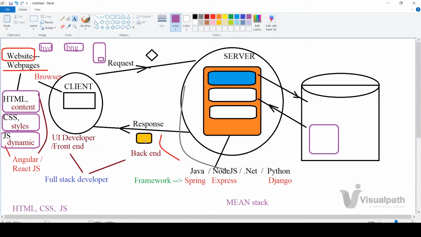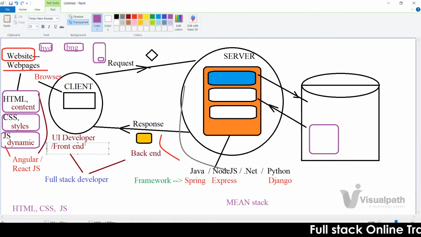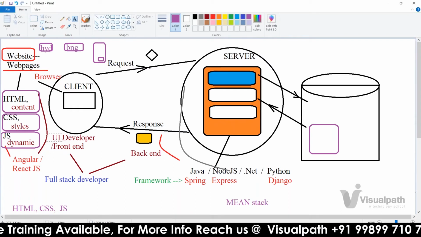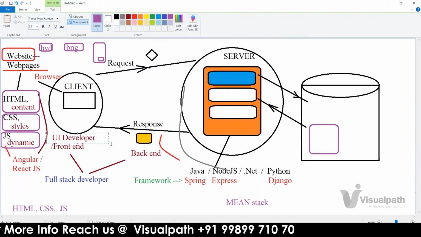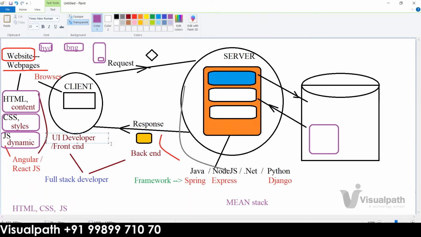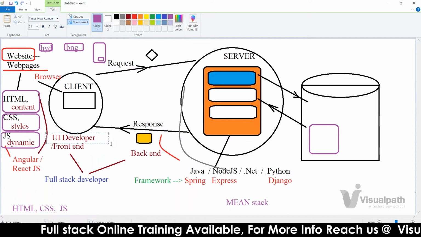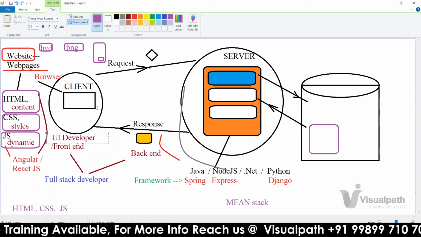And coming to the application, what the user can see, the website and web pages, is the reason we call that the front end. We also call it by another name, UI, user interface. Why? Because the user connects to our entire application with the help of this intermediate thing between the user and the application, the front end or user interface. So that's why we call it UI.